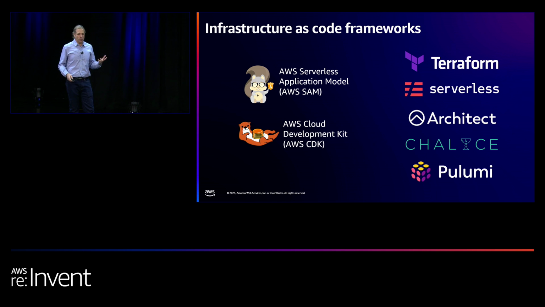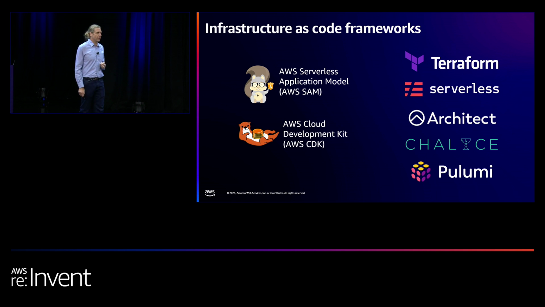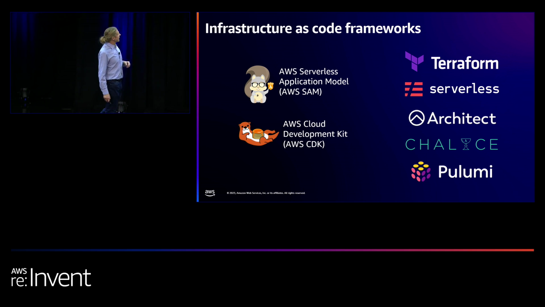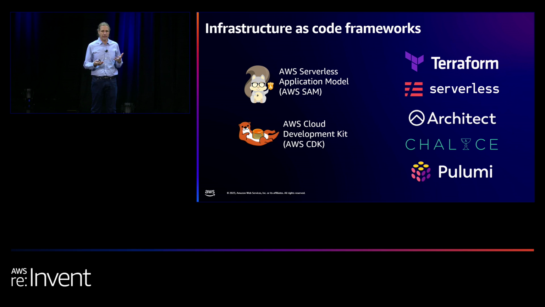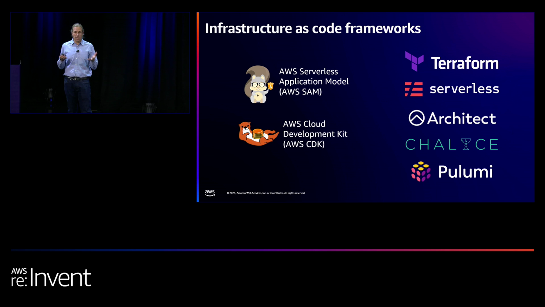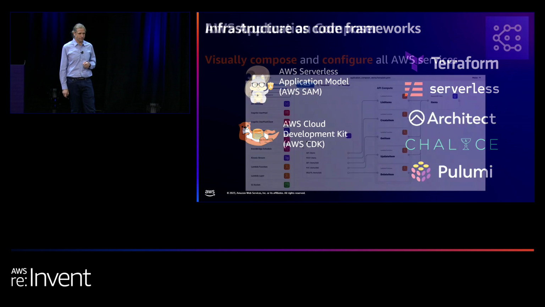There are serverless-specific infrastructure as code tools to define your cloud resources. From AWS, we've got AWS SAM, the Serverless Application Model, and you can also use CDK, which allows you to build CloudFormation in familiar programming languages. Both generate CloudFormation. There are a number of great third-party tools too, but you really want to be using a framework to build your serverless applications and get into the habit of starting with infrastructure as code rather than in the console.